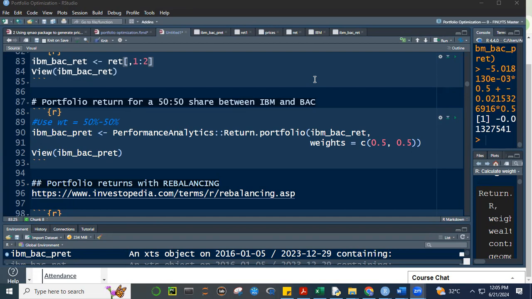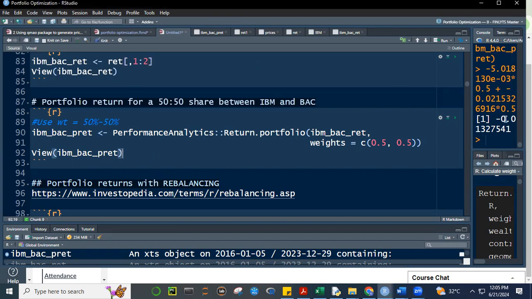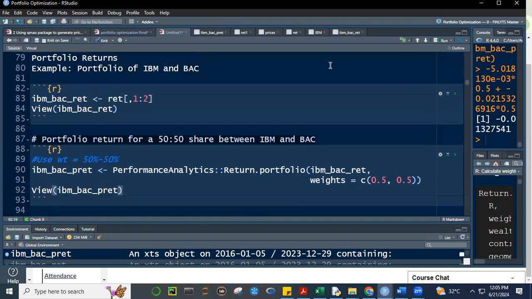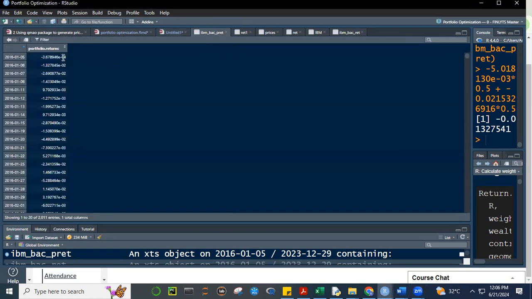A few more seconds for the others. Six people have already left. Kanina 29 tayo. So I hope you got the portfolio returns. And once again, just to differentiate, ito class, return ng portfolio ng IBM at saka BAC on January 5, 2016. This is a 50-50 ratio for the returns, 50% IBM, 50% for BAC.